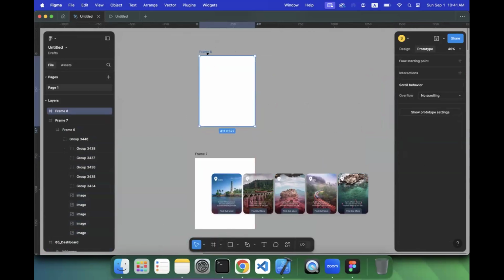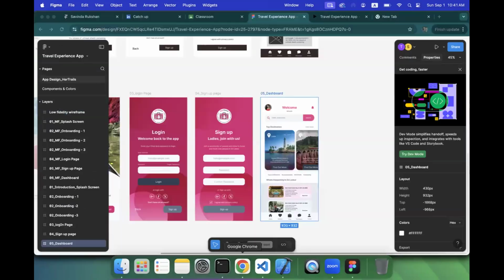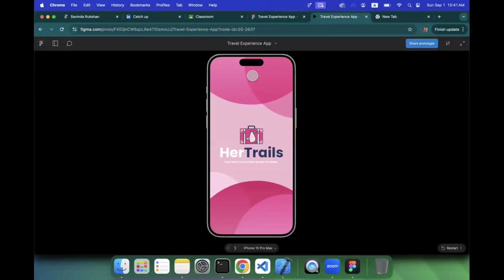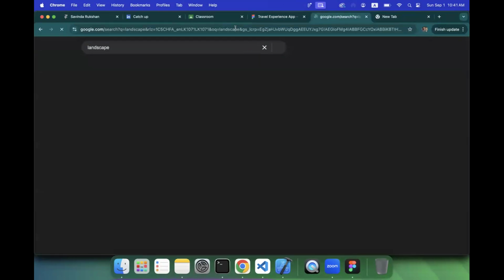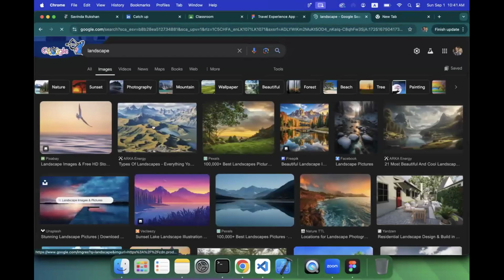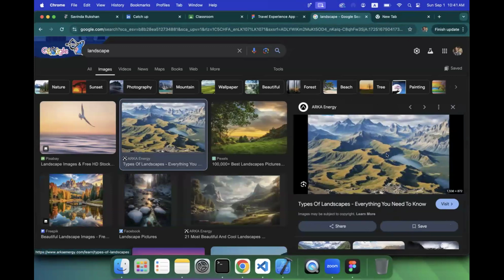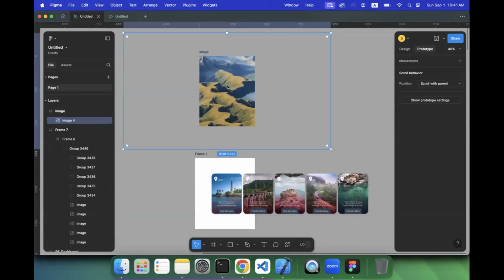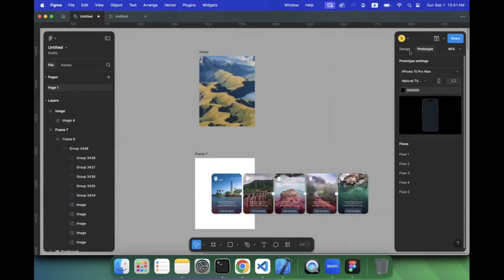Okay, let's say this is our first frame and image one goes here. So I'm going to get an image from my internet. Right here.